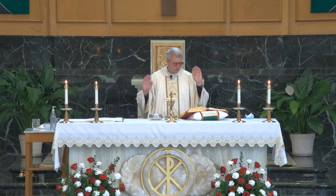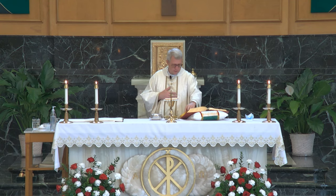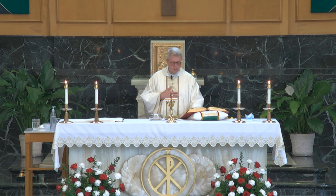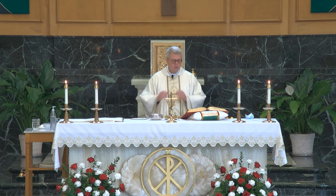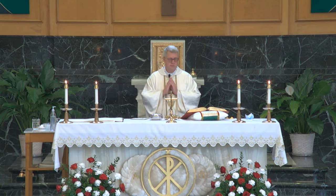Therefore, all creatures of heaven and earth sing a new song in adoration, and we, with all the host of angels, cry out, and without end we acclaim: Holy, holy, holy, Lord God of hosts, heaven and earth are full of your glory. Hosanna in the highest. Blessed is he who comes in the name of the Lord. Hosanna in the highest. Please kneel.